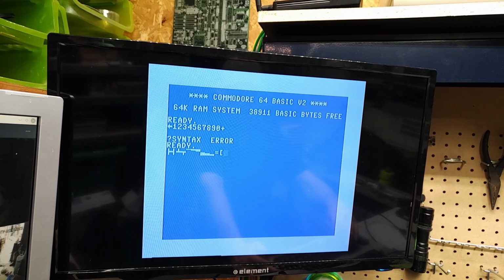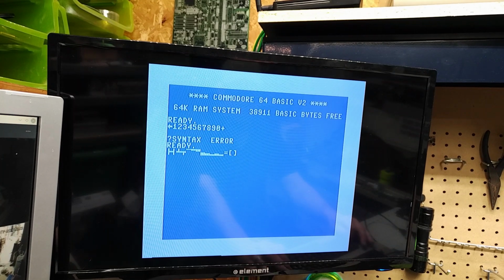Now, okay, so that was zero, or that's the O, P, at symbol gives me an equal sign. The star key gives me a bracket. The up arrow gives me another bracket. So if we do the restore key, Q, W, E, R, T, Y, T. Oh, that's interesting. That's a backspace. U, I, O, P. At sign.